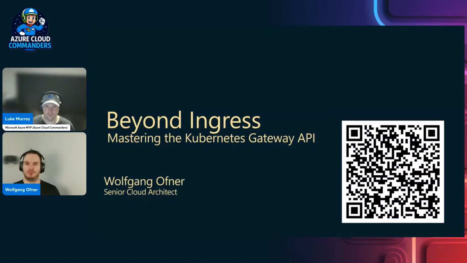And I hope it was useful for you to get an overview of the Gateway API, of its advantages, how it compares to Ingress, and hopefully you're interested now in trying it out. Next week, we're going to build up on this. So now we have the foundation for the Gateway API, and next week we're using the Cert Manager to create TLS certificates. This means we can extend our gateway to use HTTPS and also use wildcards. I'm looking forward to that. It's going to be a good session.